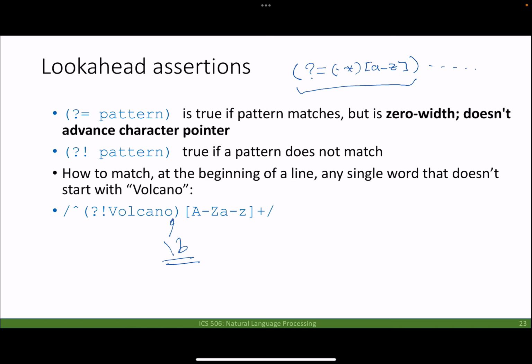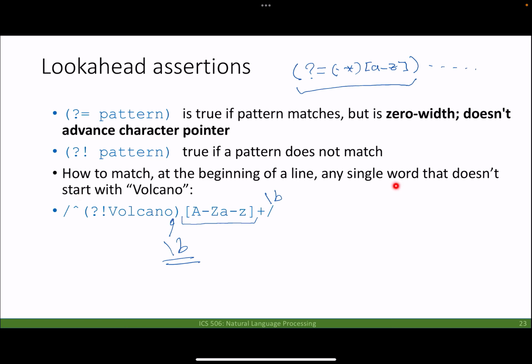And then of course I have here A to Z plus, and I also need a boundary? Doctor, I don't think it requires a boundary here. It does not require a boundary because the question says that it does not start with volcano, either connected or disconnected from the next one.